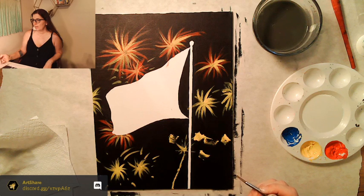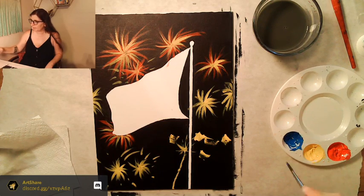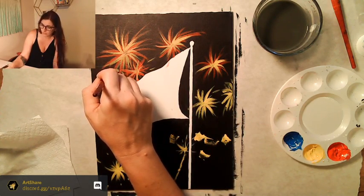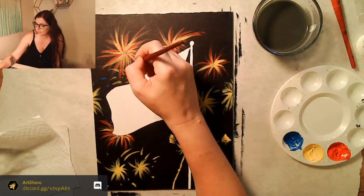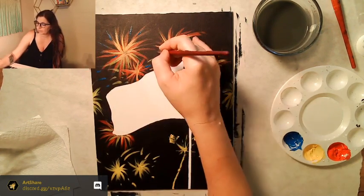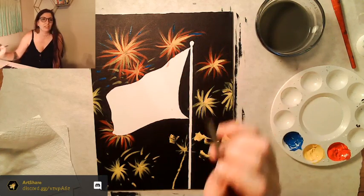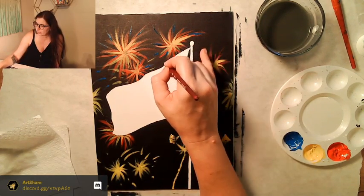Let's see. Now, let's do our blue. So we're going to get a little bit of our blue on here. We're just going to come out. These are just the little accents. So these are just coming out in little places. So see how I'm not doing them everywhere. Now see, I put that blue right in the middle of that and look, fixed it. That's what you do. You just make up for it in some other way if you make a mistake. No biggie. No biggie.